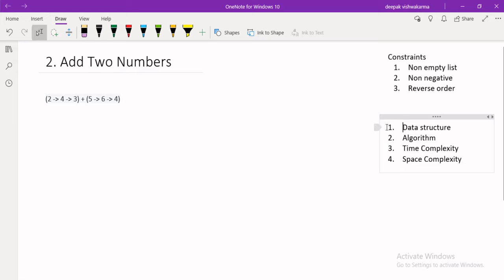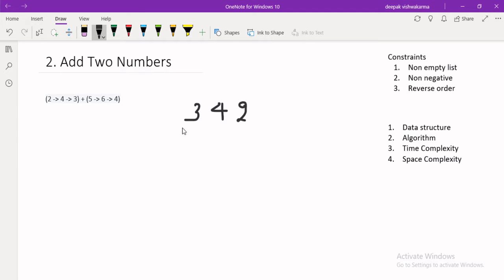For the data structure, we can see that the numbers are already given in a linked list. The usual method for adding two numbers is like this. For example, this is in reverse order, so the actual number would be 3, 4, 2, which is 342.